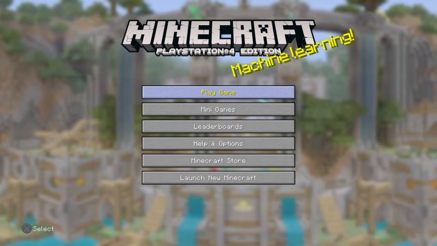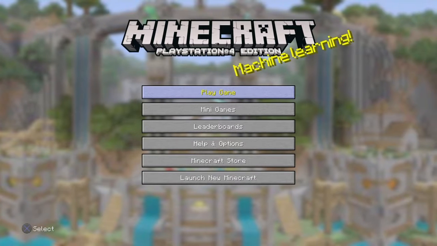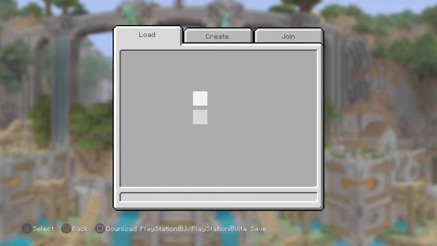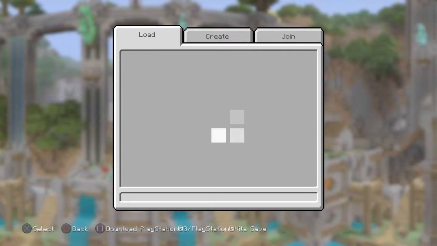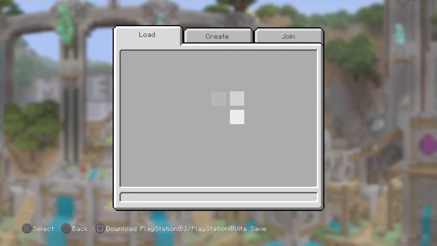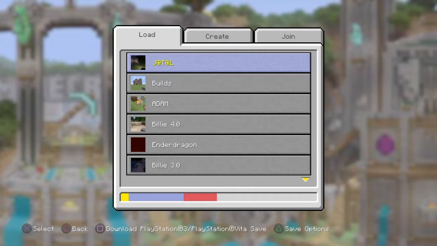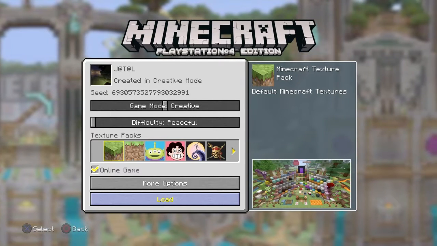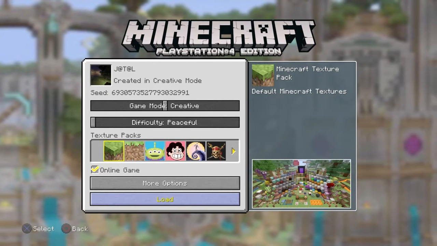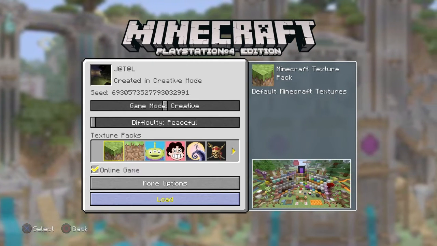Okay, so I was thinking the other day that it would be very interesting to tour you guys my last PlayStation 4 Edition world, to show you how far I'd come from the start to the end of it. I feel like this world definitely improved me as a player. I actually found things that I liked in Minecraft on this world. I liked the redstone element, I liked building.